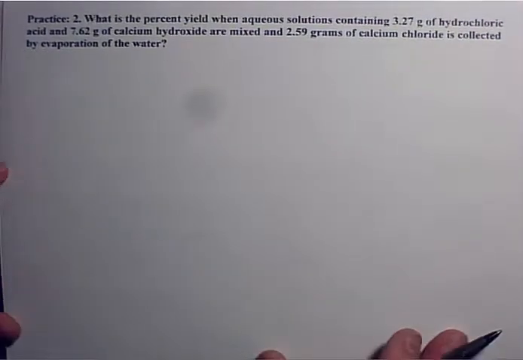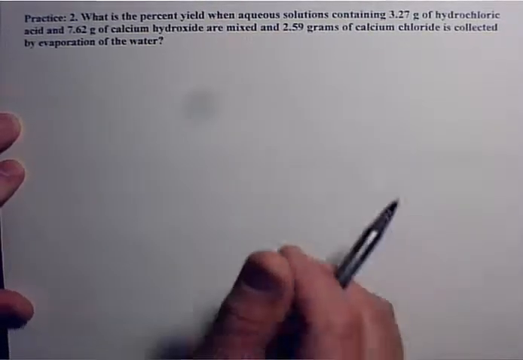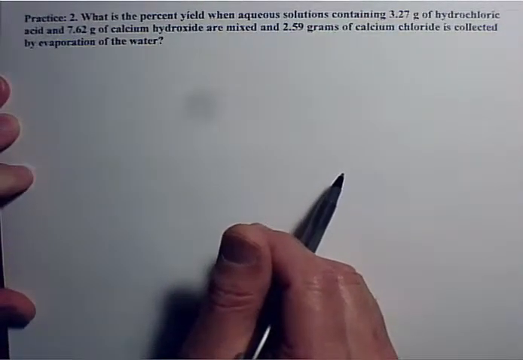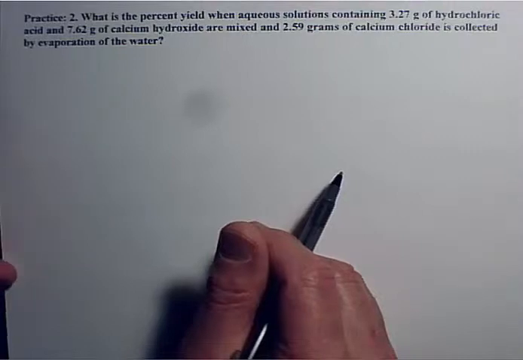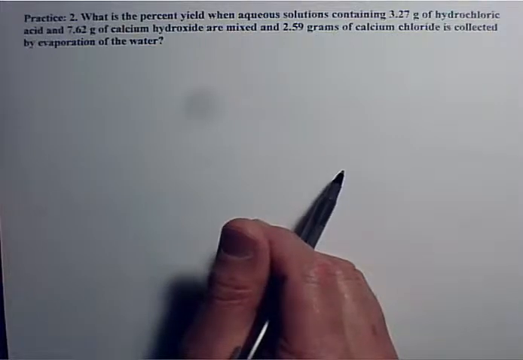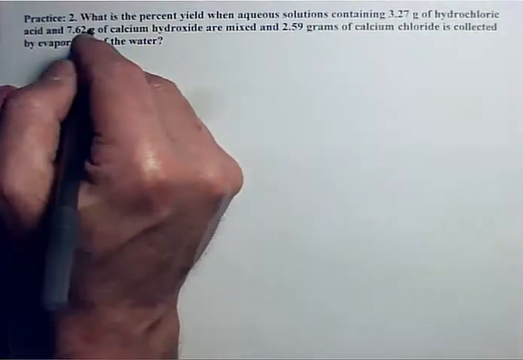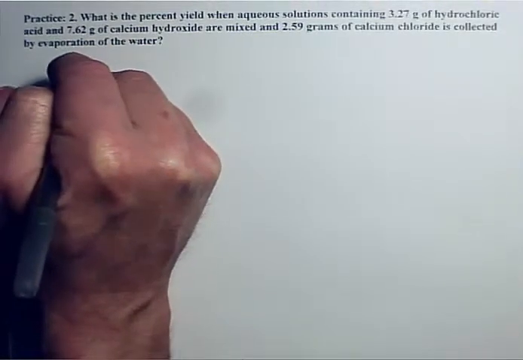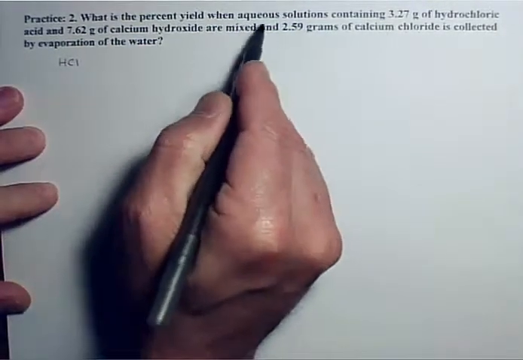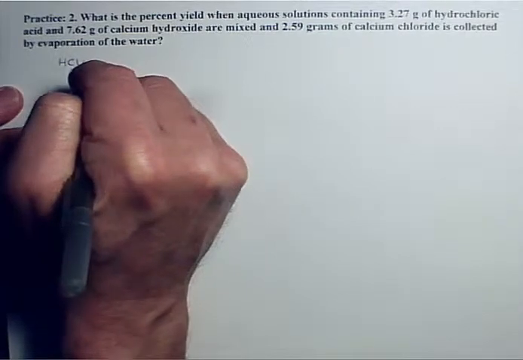Okay, so the first thing I'm going to do is write a balanced equation based on what I have in the problem. So you need to know what hydrochloric acid is. Well, yes, it is HCl. The hydro prefix means we have a binary acid. So chloric means there's chlorine in there, and you put hydrogen on the front to make it an acid. Okay, so we're going to write HCl here. Now it says it's an aqueous solution, so we're going to identify that as (aq).